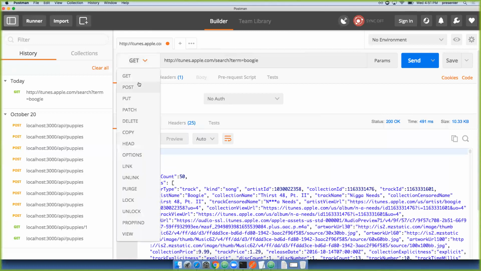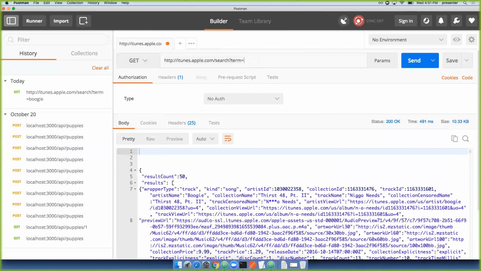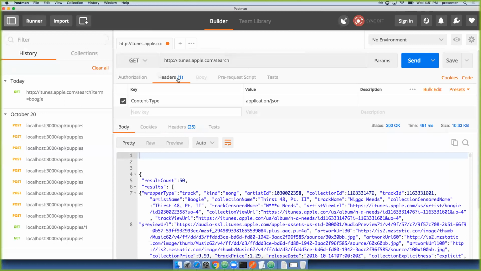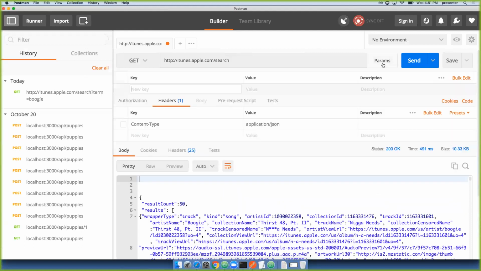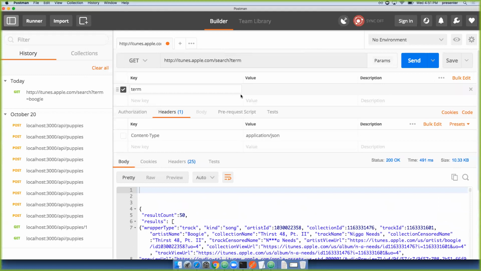Now if I didn't want to do this term equals boogie in the query string, notice it sent a header of JSON. I think that was leftover. I don't want it to send that header. So let's just not send that header. Oh, and notice that if it's not JSON, I can't do a body, but I can do params. And be careful about this in Postman, because it might feel like I'm making a body here, but I'm not. I'm really just adding to the query string. This is when I hit params.